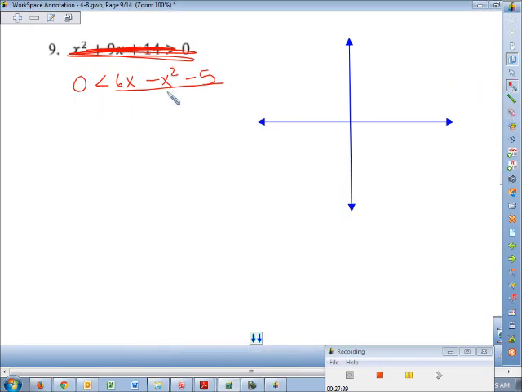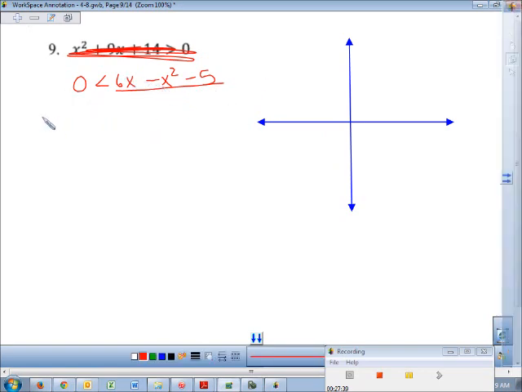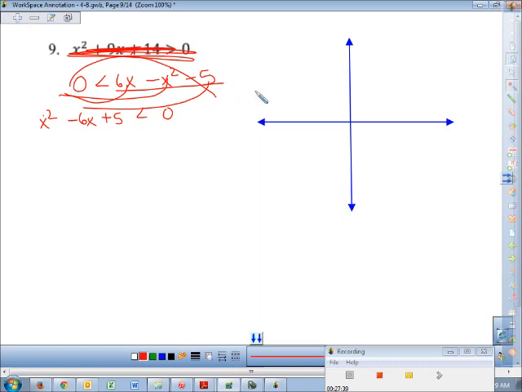Let's just move all this stuff over to the right side and move all that other stuff over to the left side. If this guy comes over, what would he turn into? I'm going to add him to the other side. X squared. Then what would you get next? Minus 6x plus 5. And the symbol did not change. We all cool with that? I added this over, added this over, added that over. Yes? No? Maybe? Algebra 1, moving stuff from one side of the equal sign to the other, or one side of the inequality to the other. All good with that? Yeah?